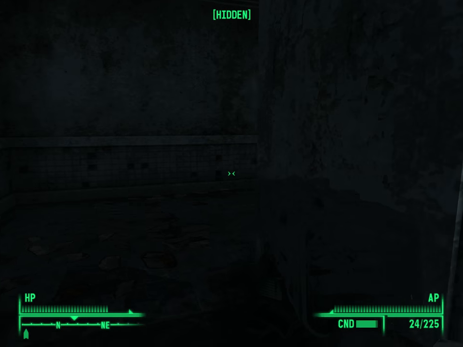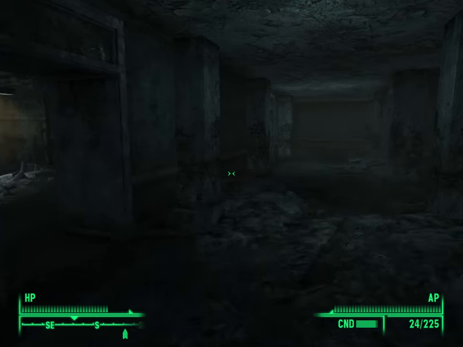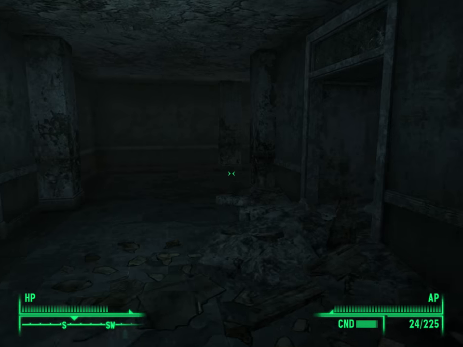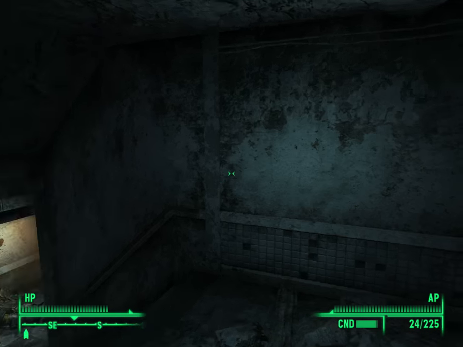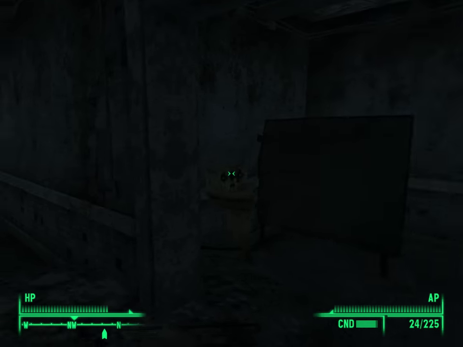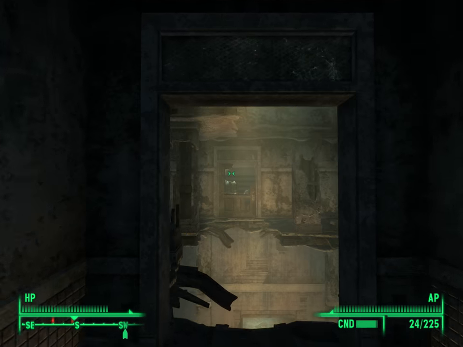Okay, how can I get upstairs? Is this, are these, no, that's stairs down. I want stairs up. There's gotta be stairs, there have got to be stairs up somewhere around here. Not there. Oh.